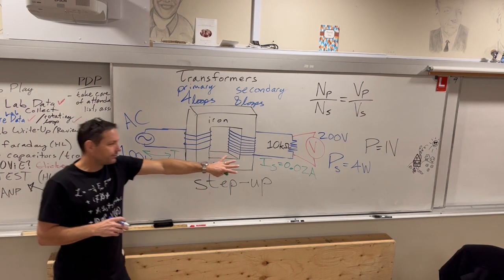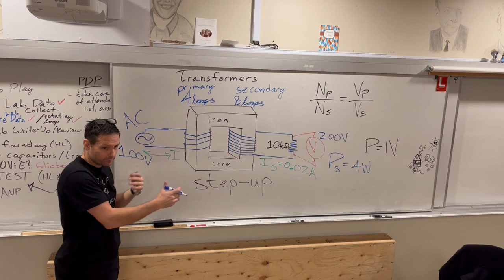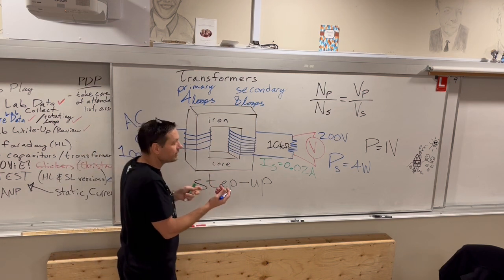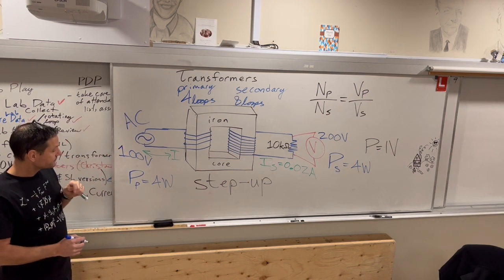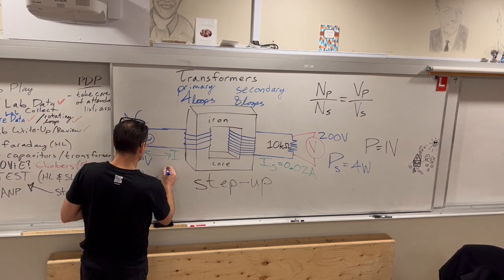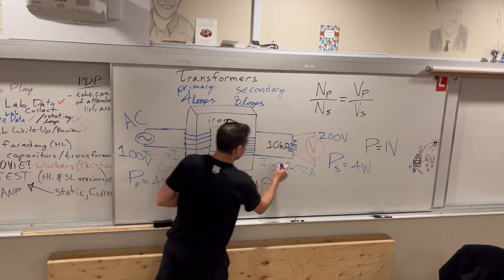What's going to be different with the power on this side and the power on the primary side? It should be the same, right? My transformer is ideal. We're going to lose a little bit to heat. These things do get hot, but they work pretty well. So let's say our power in the primary is also 4 watts. We don't lose anything. So 4 over 100 would equal, I is going to be 0.04.